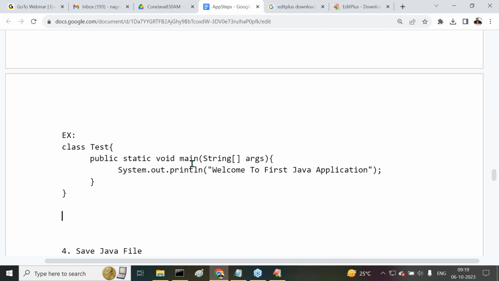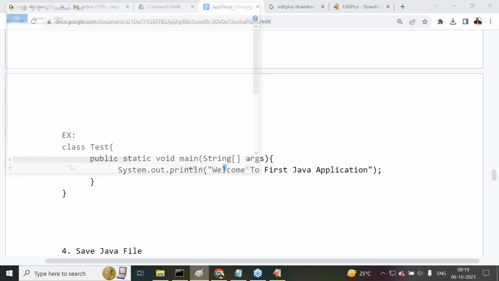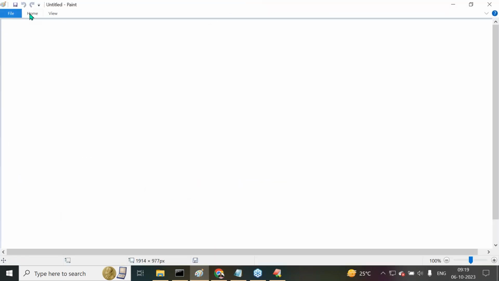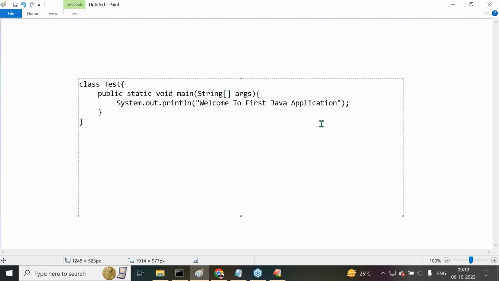Class Test, public static void main, String array args, System.out.println of "Welcome to first Java application". In this program, I want to specify everything clearly. Observe carefully. This is my program.